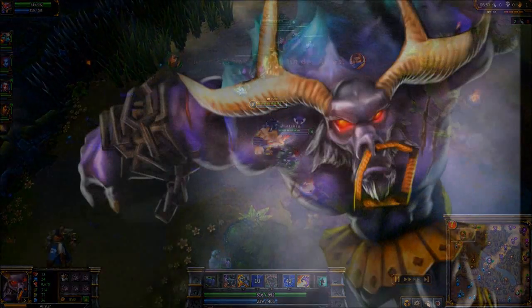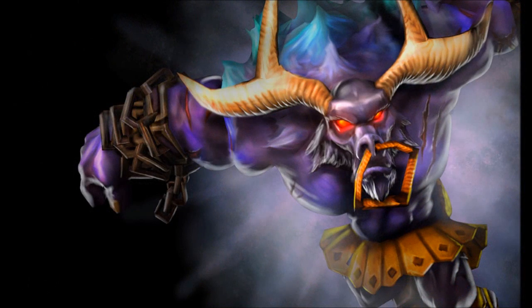The last thing that I have to tell you is that if you play Alistar, you want there to be a lot of action in the game. There should be many ganks and fights, and you should try to end the game as soon as possible. That's the end of my guide.